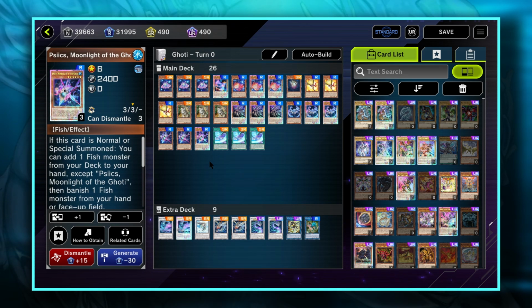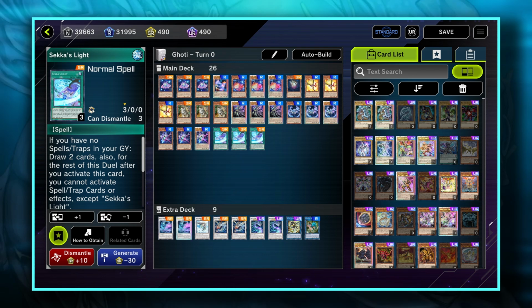Then we need Sykes, Moonlight of the Ghoti. This gives you a body on the field as well as giving you access to your tuners. For draw power, we're going to be using 3 Seconds Light. This is a main engine with no URs. The extra deck is where you're going to find most of the URs.